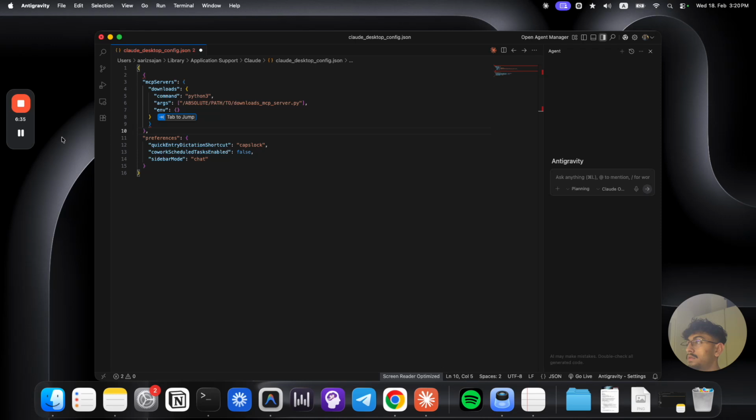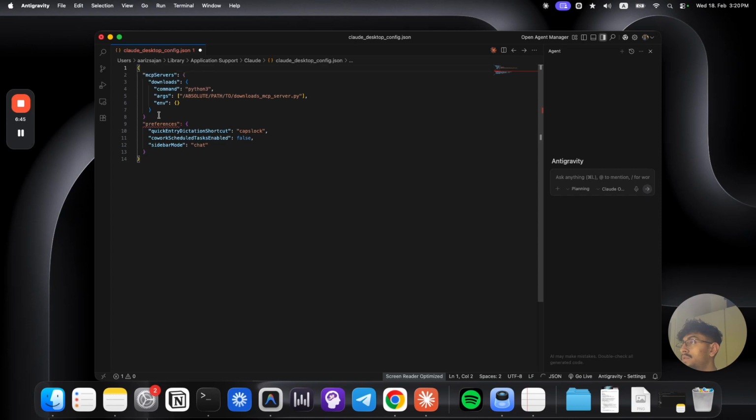All right. Now, you notice how there's a lot of red errors? It's just because there's an extra pair of curly braces. So all you need to do is get rid of those and put a comma here. Okay. So now you have this. And now you notice how it says here absolute path to downloads mcp server.py. We actually need to replace this with the real path, right? The real path name.